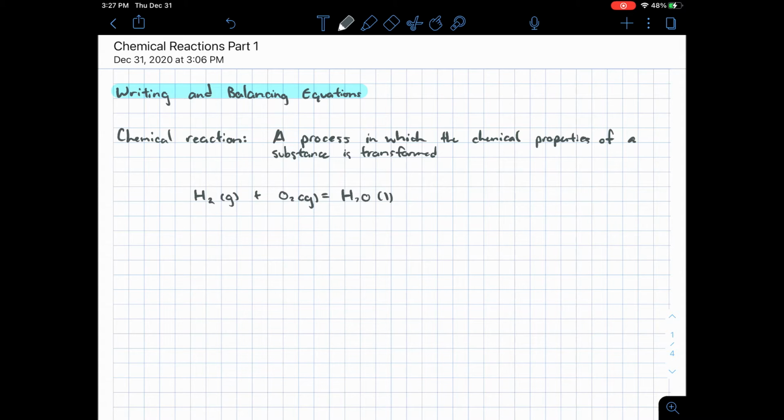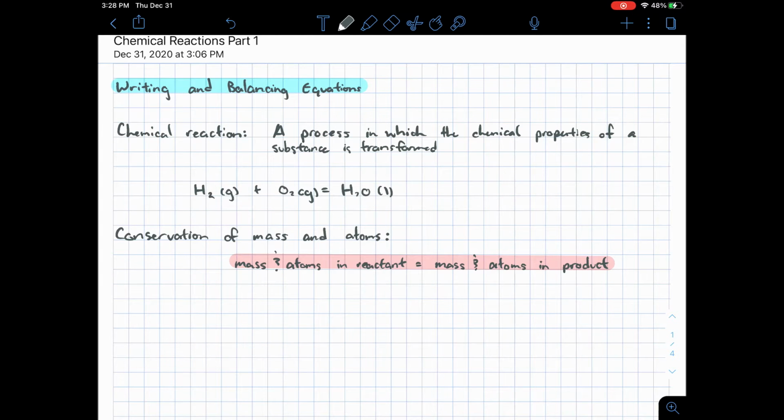In previous years, you learned to predict the product given a certain reactant. While the product is correct in this situation, the yield, or the amount of the product relative to the reactant, is incorrect. This is where we introduce a concept known as the conservation of mass in atoms. This law states that the mass and number of atoms of the reactant has to be the same throughout the reaction. You cannot create or destroy matter, so when you have a reaction, the product should have the same number of atoms and mass. Okay, so we know this, but how does this apply to the example of water?